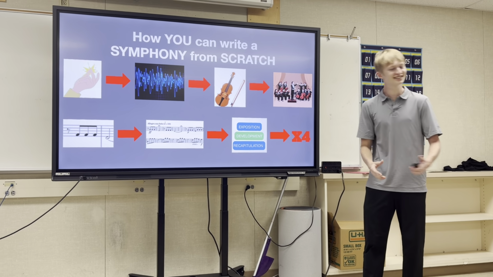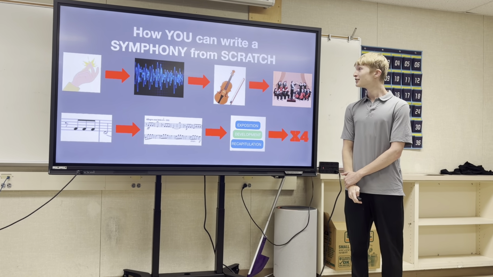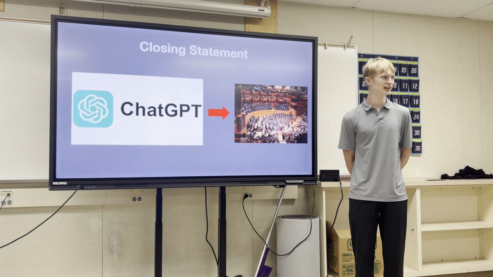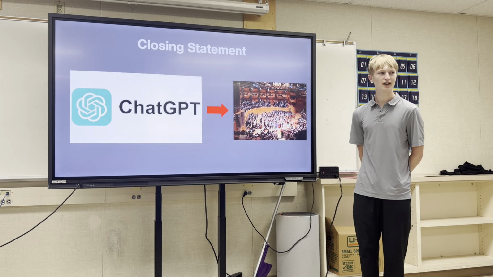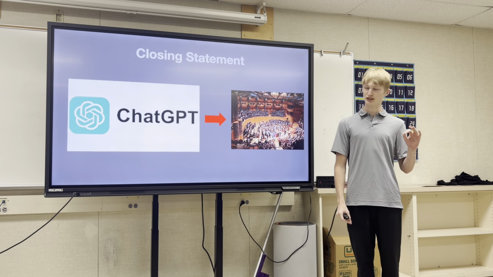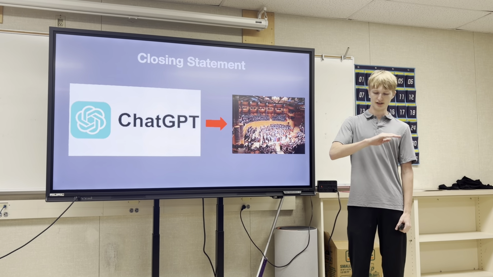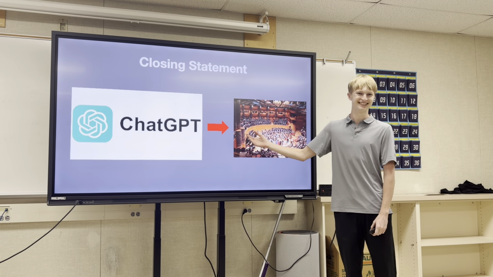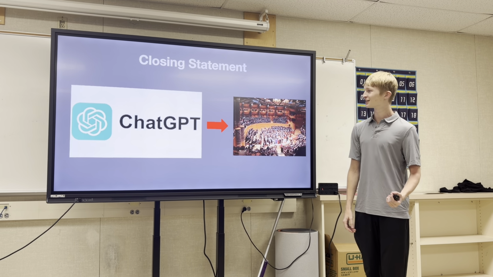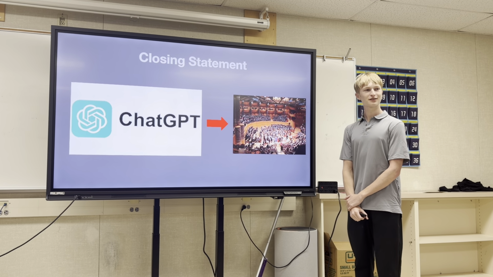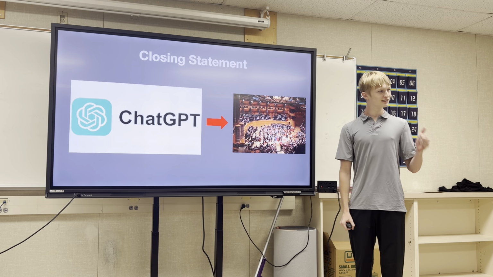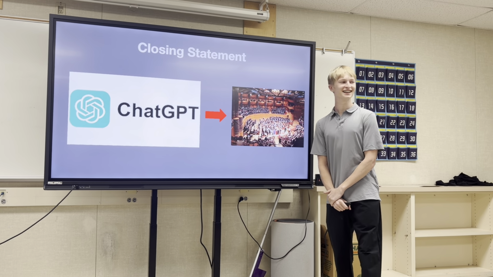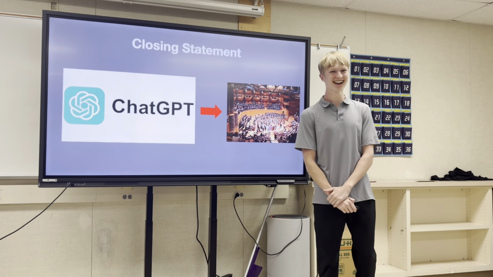Is that too easy? That's just creating a symphony from scratch. So, my final words are that this is how ChatGPT does it. ChatGPT can figure out how to take a snap or just a single bit of information and layer it and do all of that process. It's literally just going through these 8 simple steps that you can do to write a symphony. So, if you want to write a symphony, just do it, because you can write it from scratch. That's my ending pitch. But thank you.